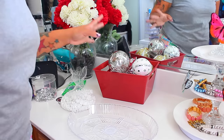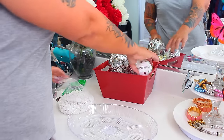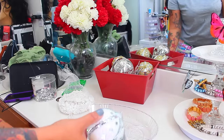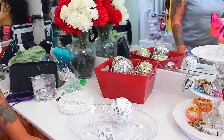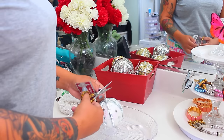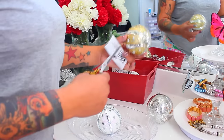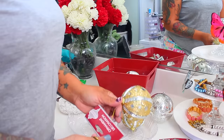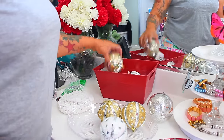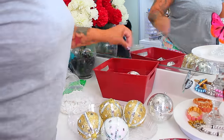I have six of the ones that have like the mirror glass and one that is more or less kind of like a globe or crystal. What you want to do is you can either remove the strings from the ornaments, which you would use to hang from the tree. I would say keep the strings because you can use these ornaments still for your Christmas tree, and then when you're done, you can go ahead to using them like I'm about to.